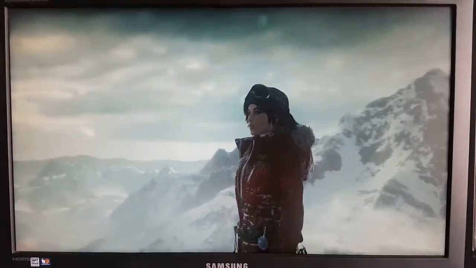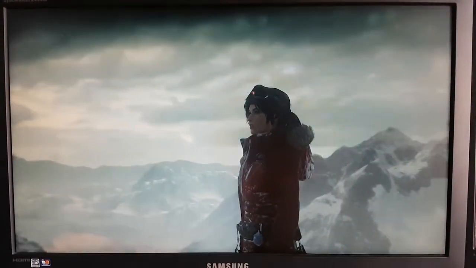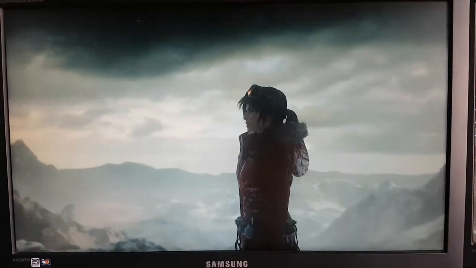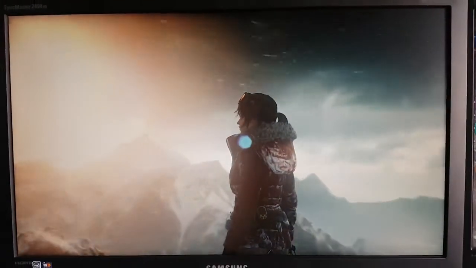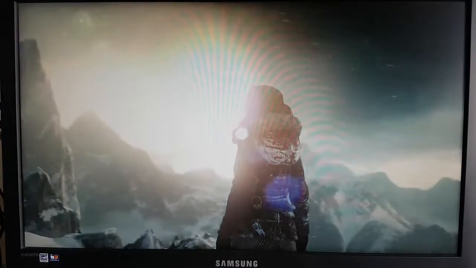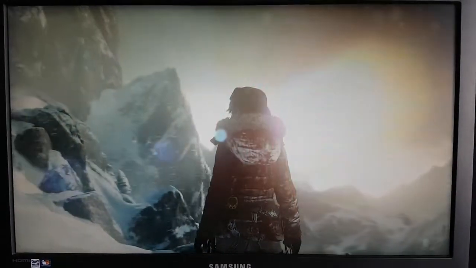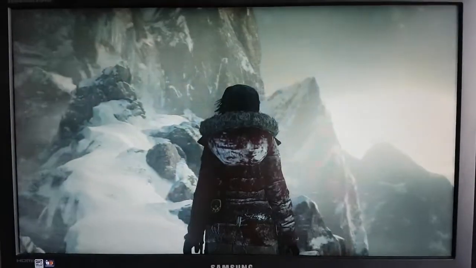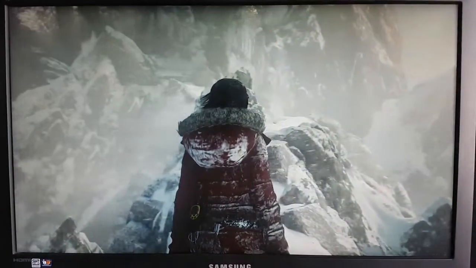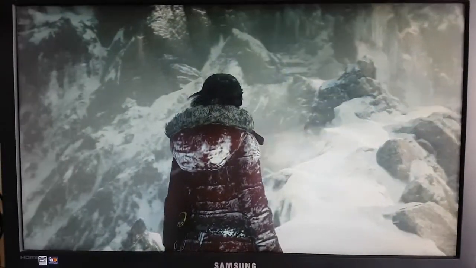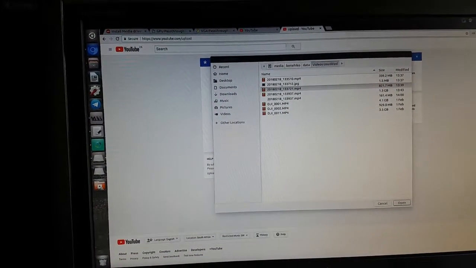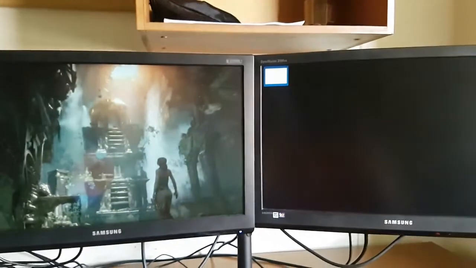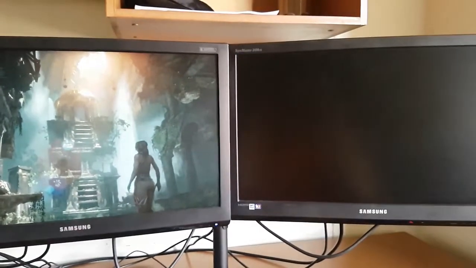There is the start of our benchmark, and as you can see, it's running really smoothly. I get similar performance from the VM as I get from running it straight. Let me also show you that my multi-monitor is working. Let me zoom out a bit, and there we go.